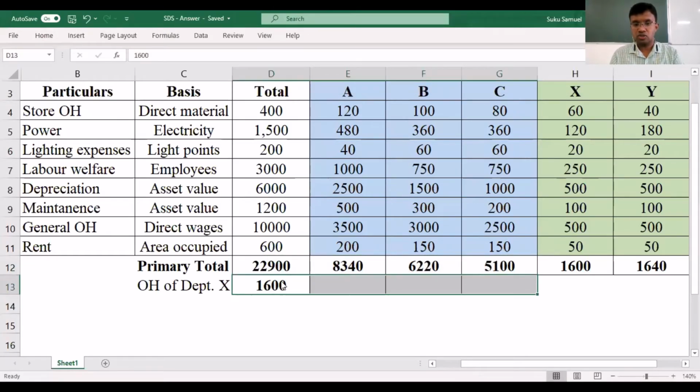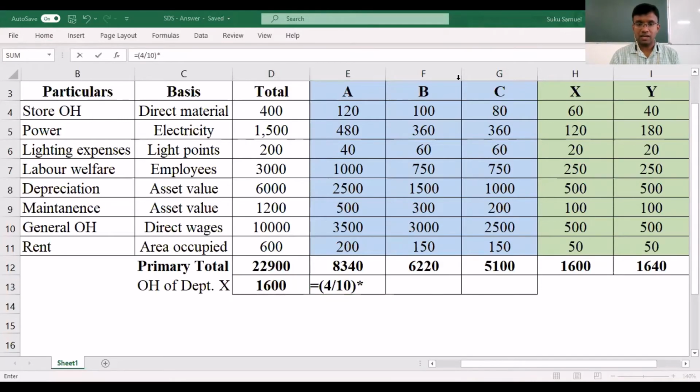Now, how did we get 4 is to 3 is to 3? Because that is what has been given to us in the question. So how do we go about redistributing this? The share of department A would be 4 divided by 10. How did I get 4 divided by 10? We know that the ratio is 4 is to 3 is to 3.